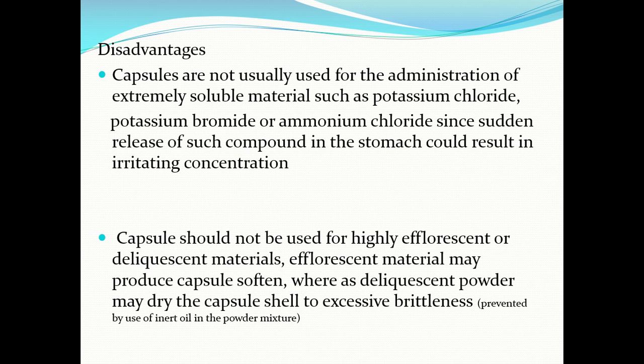Two major disadvantages we have with capsules relate to which kind of products we should not add into them. They should not be used for the administration of extremely soluble materials such as potassium chloride, potassium bromide or ammonium chloride. We should not usually use capsules for the administration of these. Why? Because sudden release of these can disturb the stomach and could result in an irritating concentration.